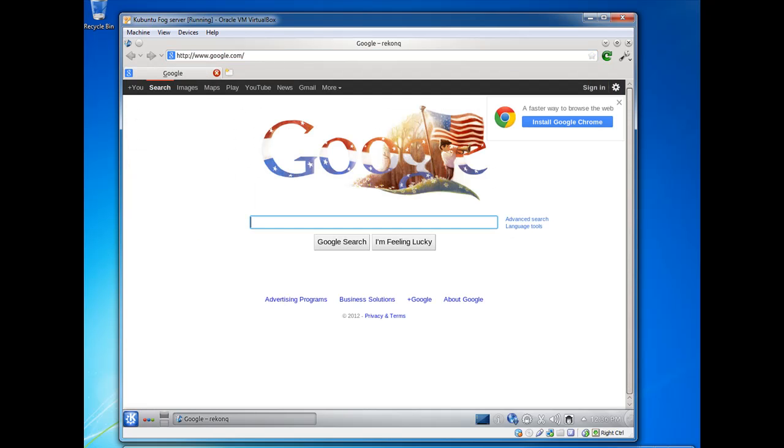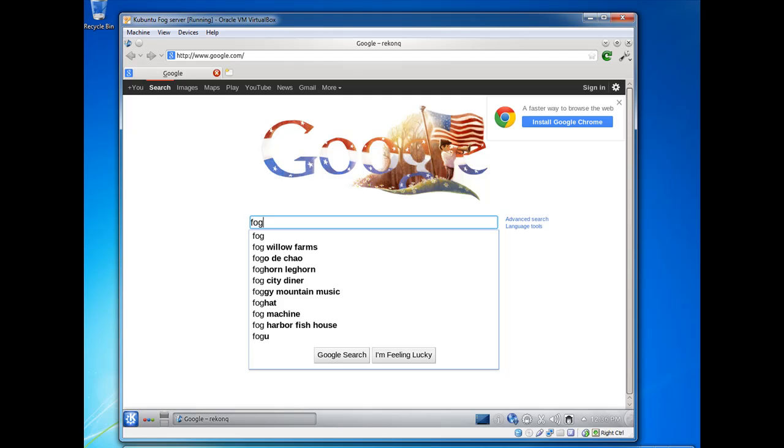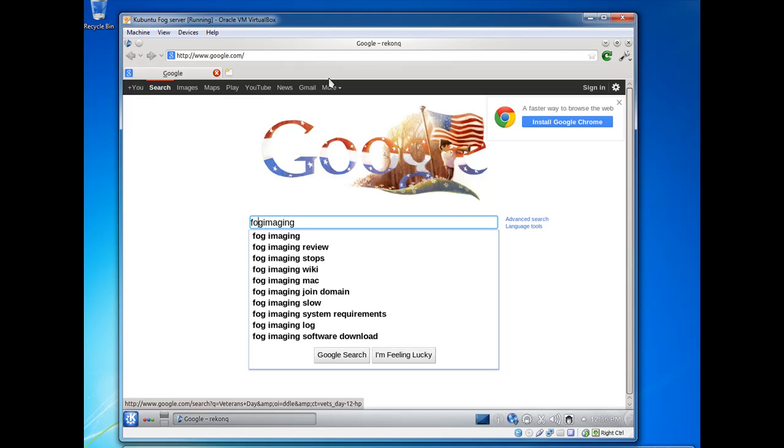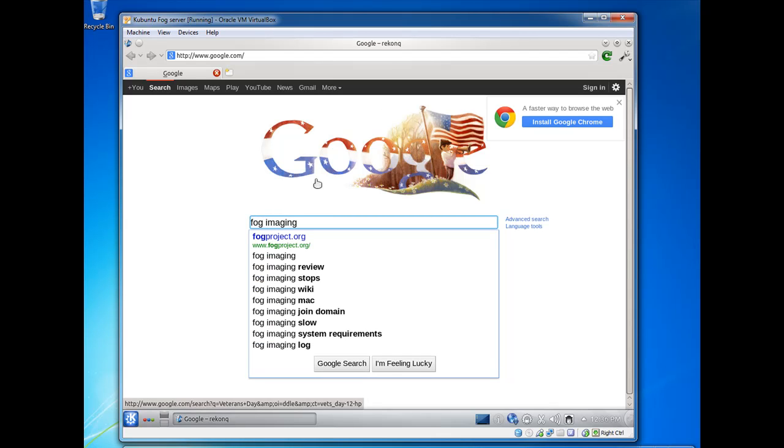And once I'm at Google, I'm going to type in FOG Imaging. Put a space on it here.